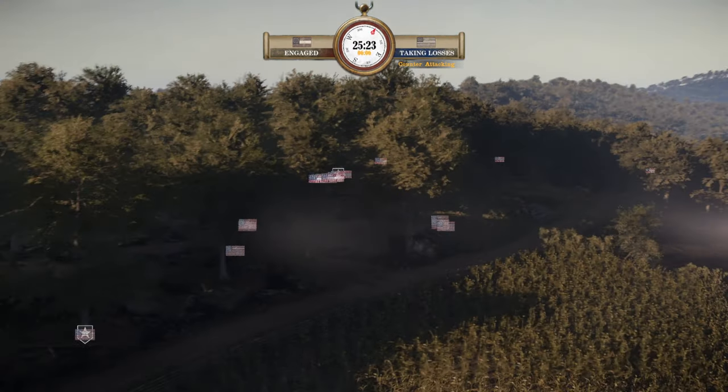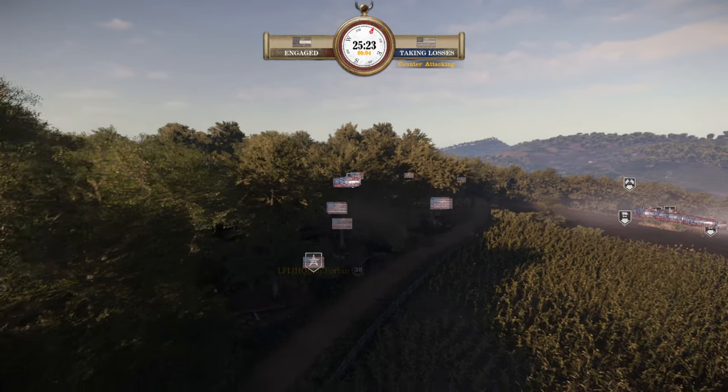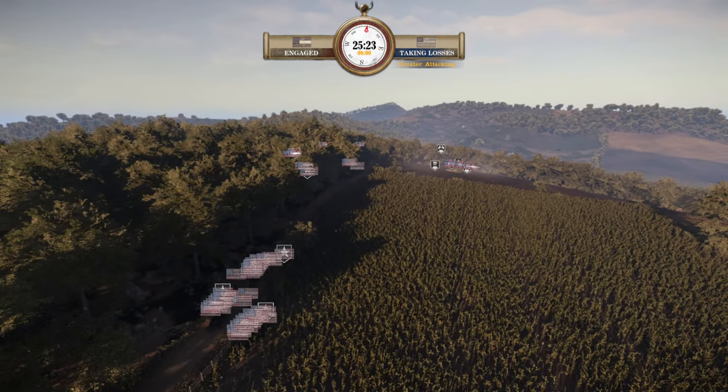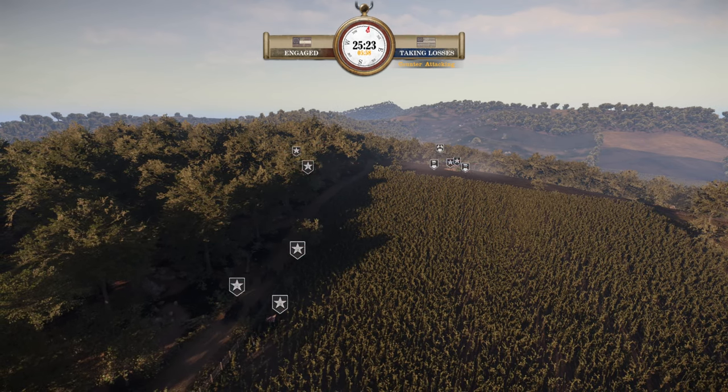I'm surprised A&V is not moving up more, but I think they like to be kind of this unknown threat out in the woods, so they can ambush, like you saw them do.